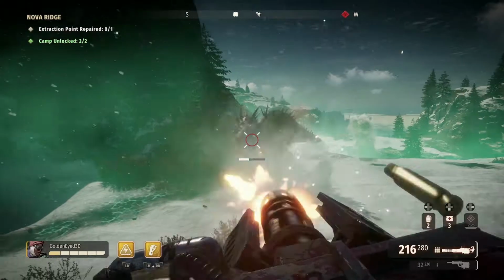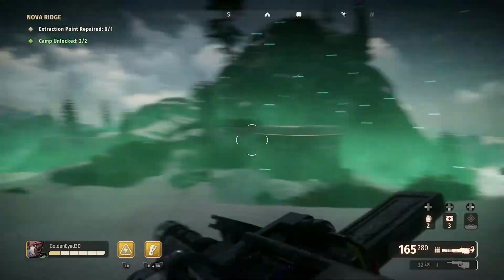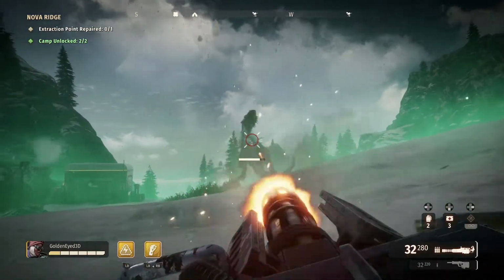So I like going with the minigun here. This thing is so friggin' loud and rumbles my controller louder than the real life minigun would. This thing is so loud. I think that's just the Xbox controller, but anyway. So I'm going in there as that girl. I like dropping the airstrikes.